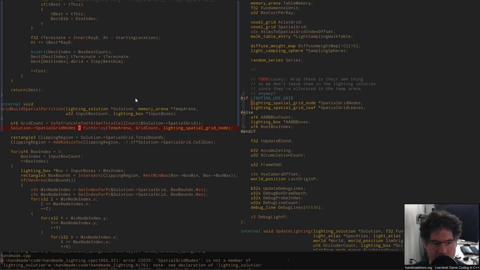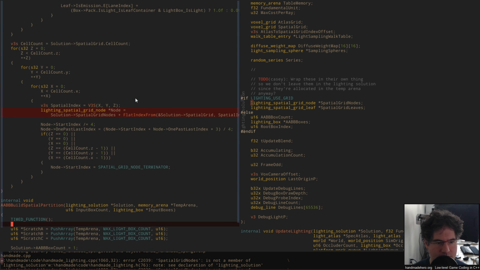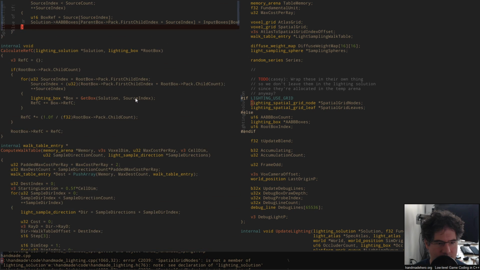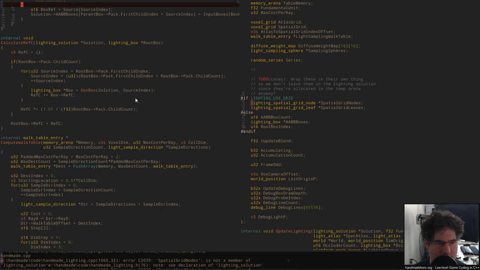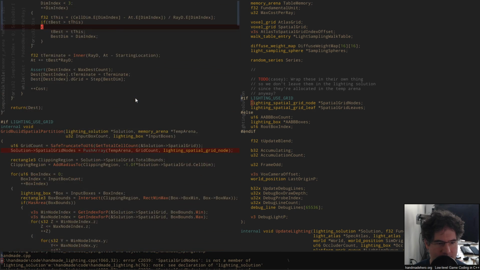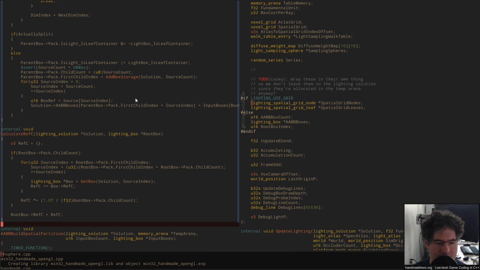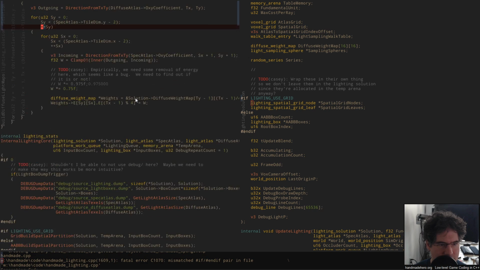So now we should be okay. The only thing here is that the split box stuff, all of that, and calc ref c, that stuff should also be in that if, because these things should not happen either if you're not compiling that in. So if you're using lighting use grid, then great. And if you're using the other one, then you also get these other routines, if that makes sense. Where was the end of that function?